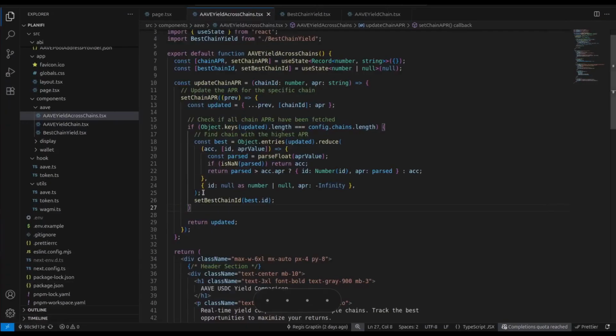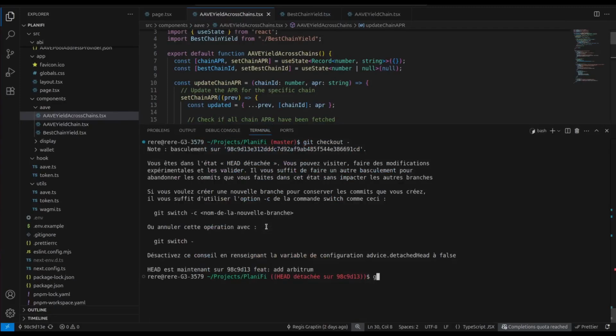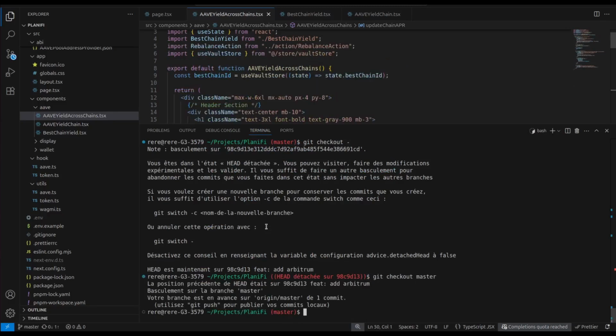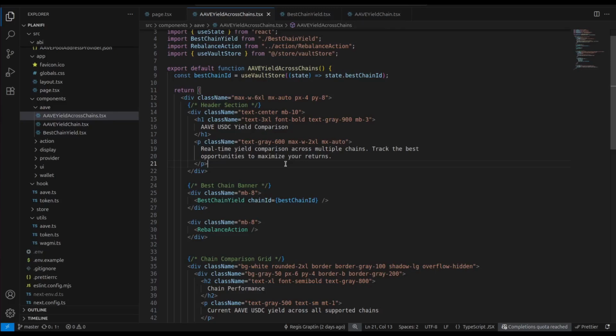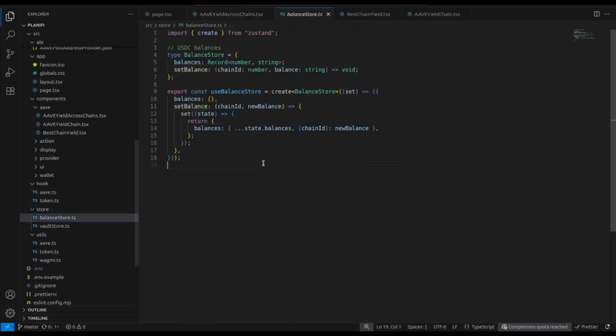So one way to do that is by using a provider, and also using storage. For that, I created a store mechanism with Zustand, which is a library. So basically with Zustand, you can define a way of defining your data.